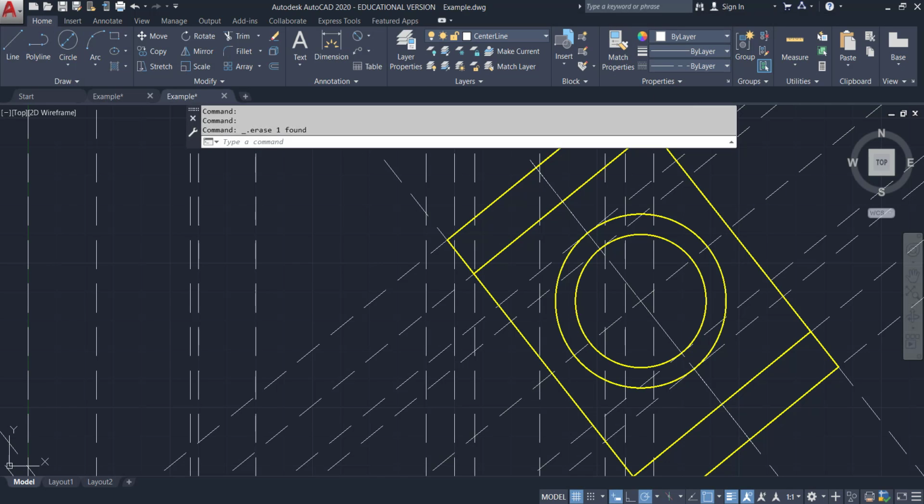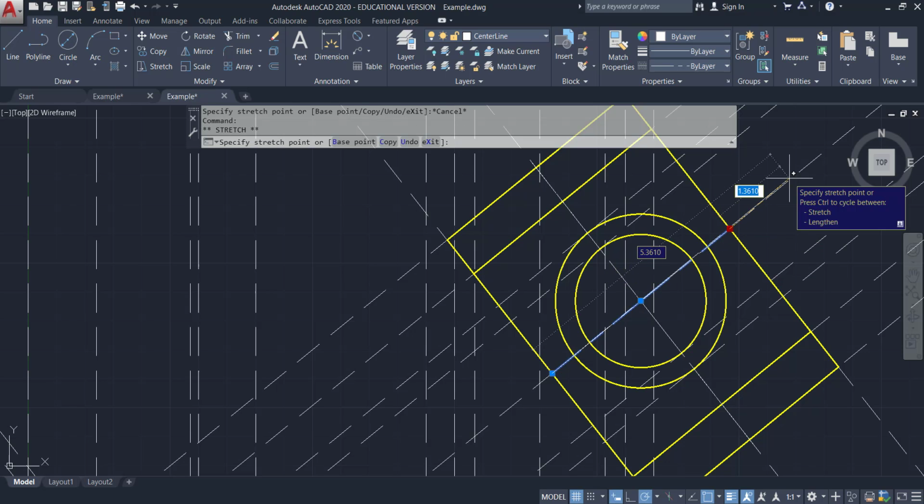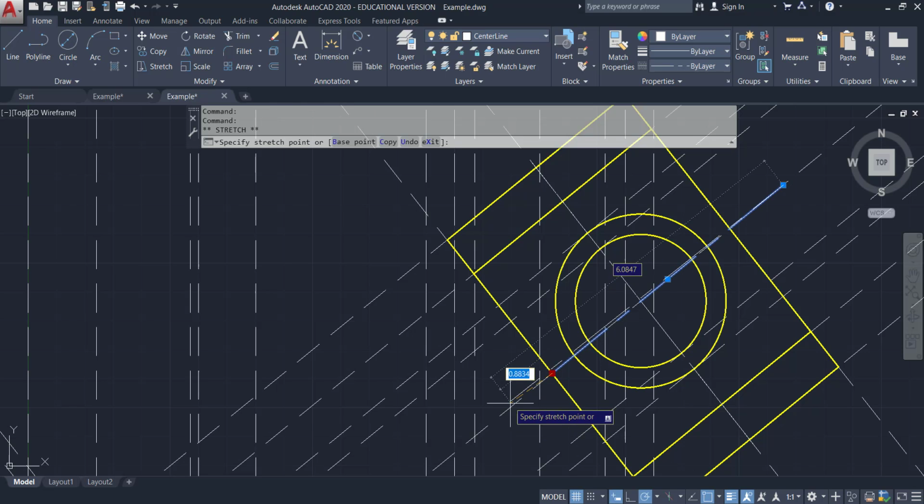So go to the home one, and we're on the center line layer, and create one to here. And this is the center line. Make it longer. Can't snap. Oh, can we snap it? Okay, looks fine. And this one to the bottom. If you really can't, then you can do the stretch.